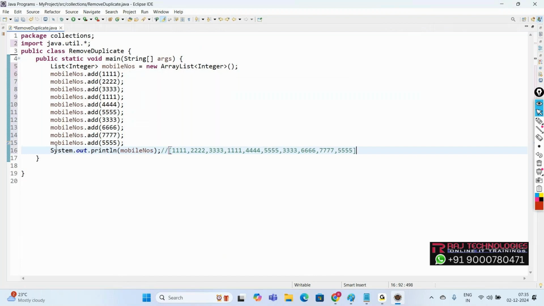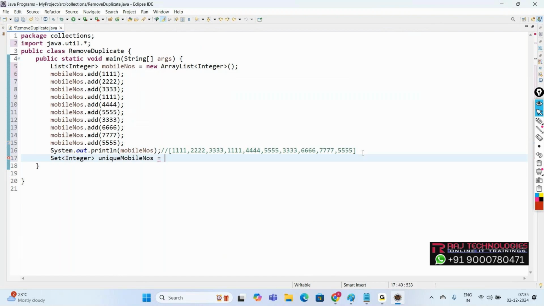Now from this list of mobile numbers, we want to remove duplicates. Whenever your thinking goes to remove duplicates, your thinking should go to what? Set interface, like this: Set<Integer> uniqueMobileNumbers equal to. You can go with HashSet if you are not worried about order, LinkedHashSet if you are worried about order, TreeSet if you are worried about sorted.